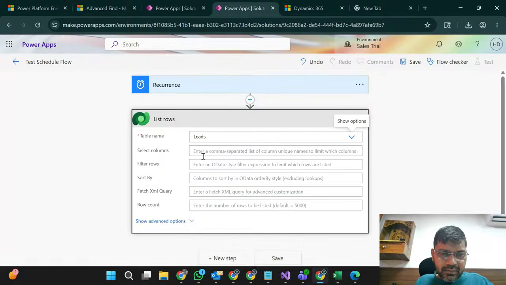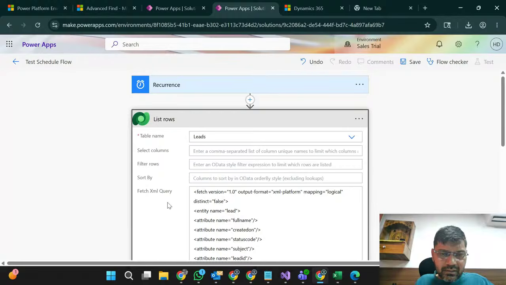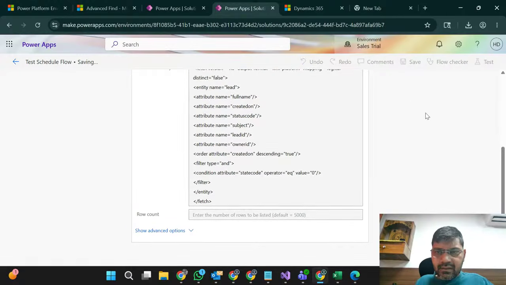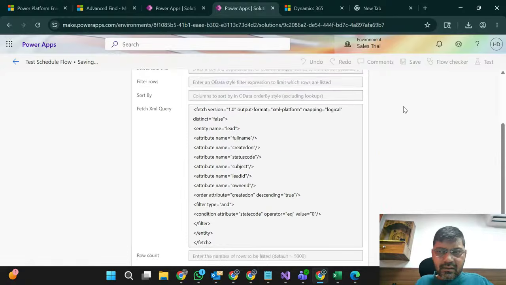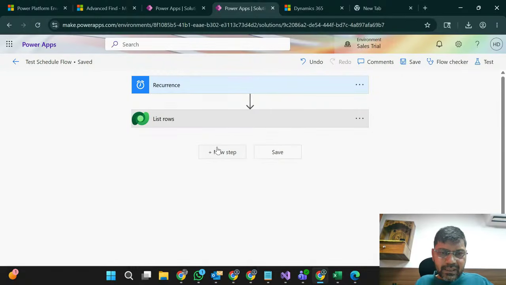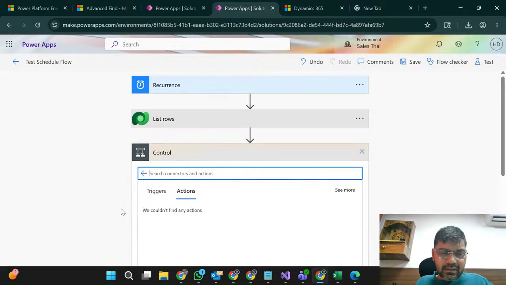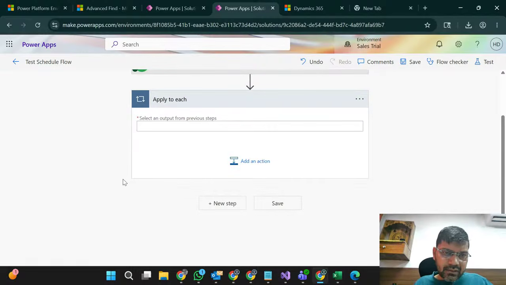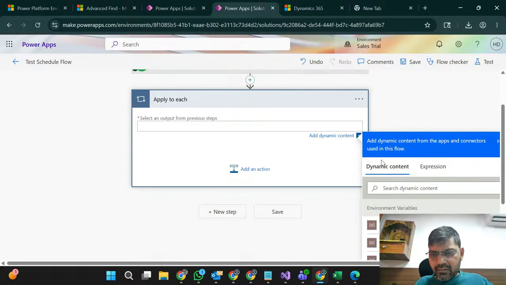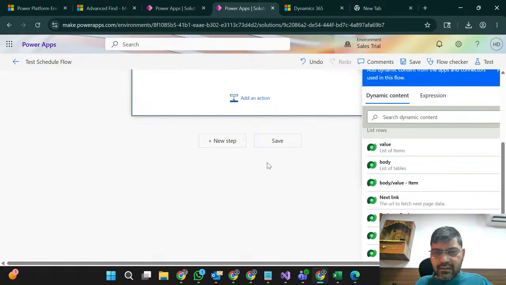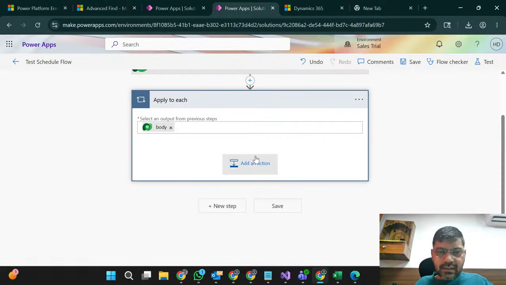And suppose we want to use that fetch XML, okay, and then maybe now we can add a control here, apply to each, and add action.